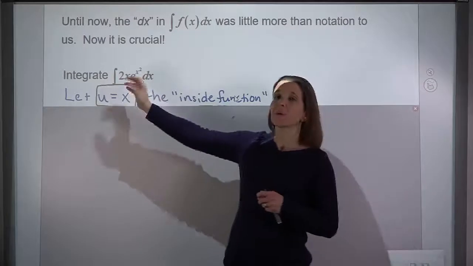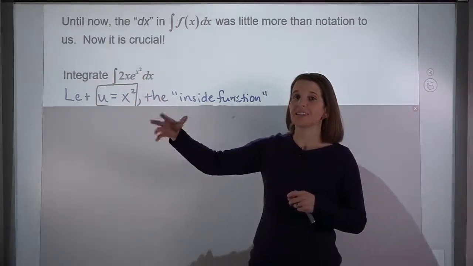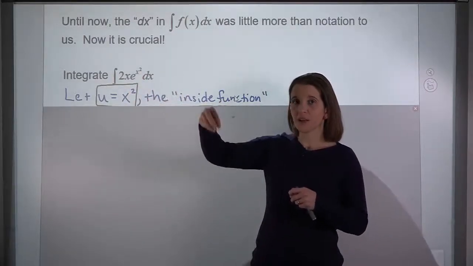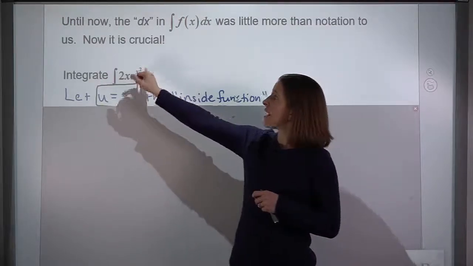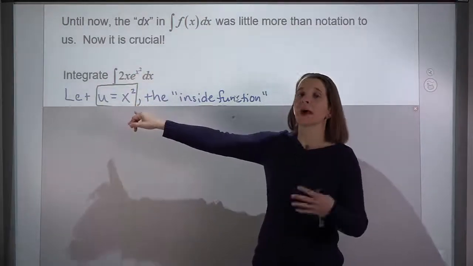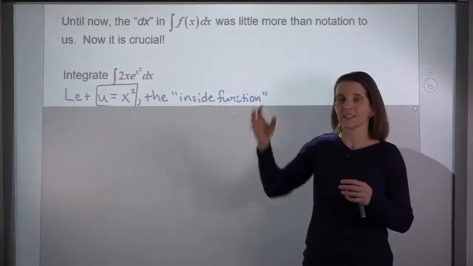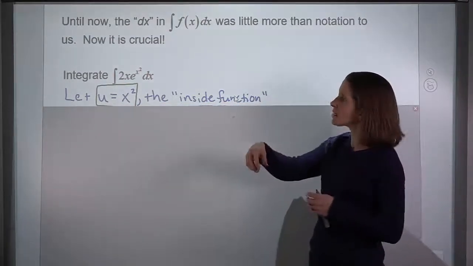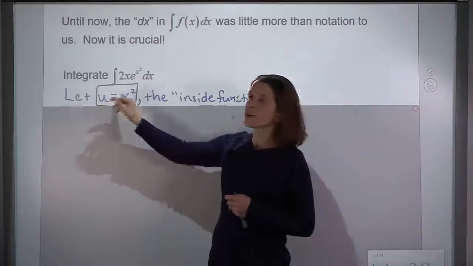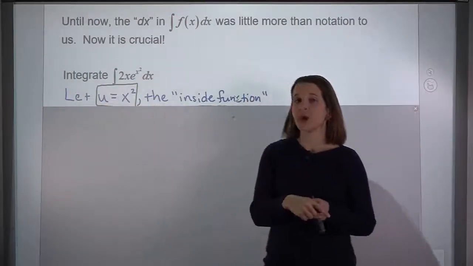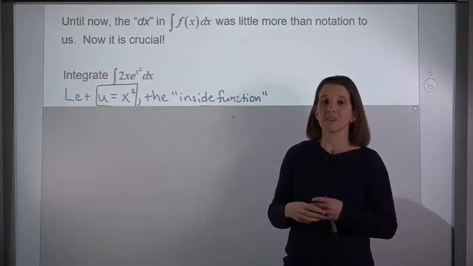If I look here, remember the inside of an exponential function is its exponent. That's what you plug into it to do something. So x squared is this inside function. For now, I'm just going to give that rationale for why I chose it, is that it is the only thing where I see that it's inside of another function. So if I pick that u to be x squared, we're going to do what we warmed up with on the last page and take its derivative, du.